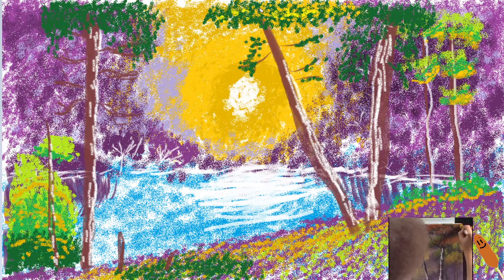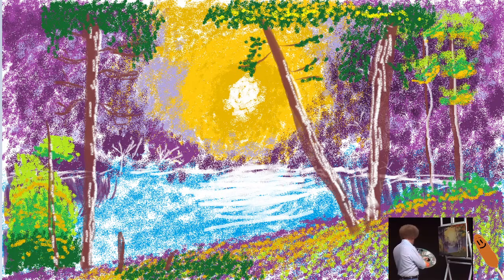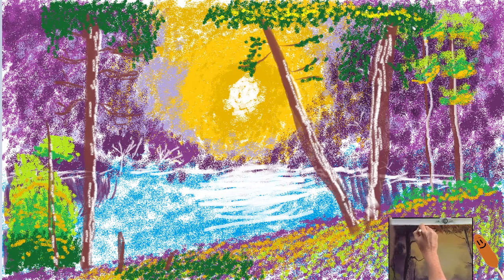There. Once again, remember where your light's coming from. Work with basic shapes and patterns. Shoot, I don't even think about light. Oh, no. That's fine. Other one over here. We just use the same basic color. I see Jack Frost has played through here.